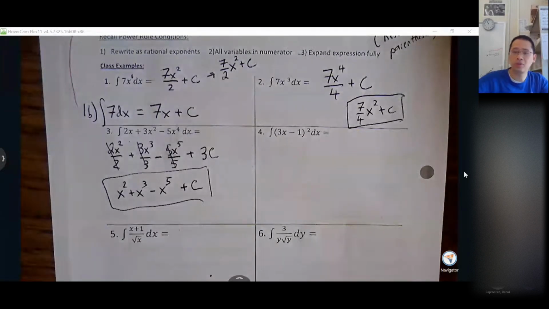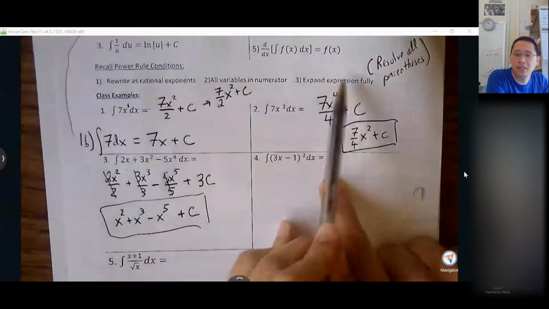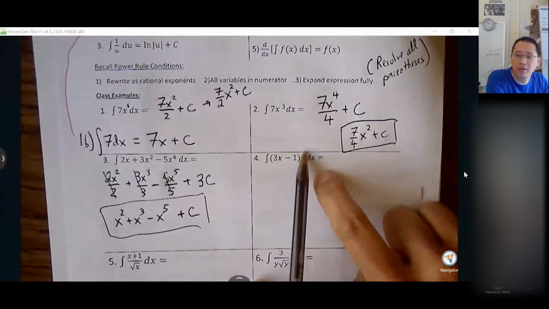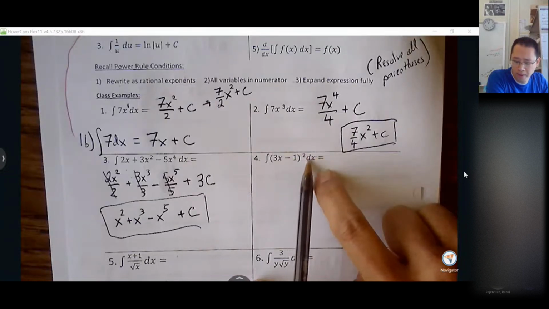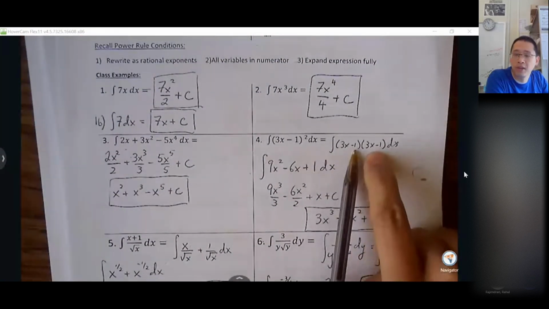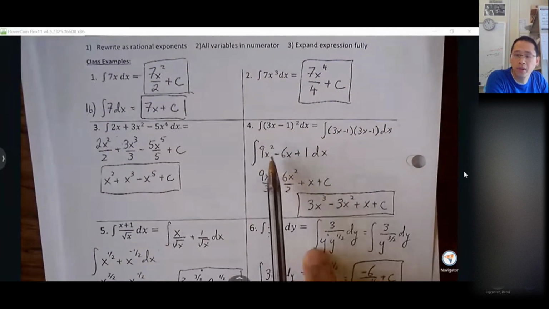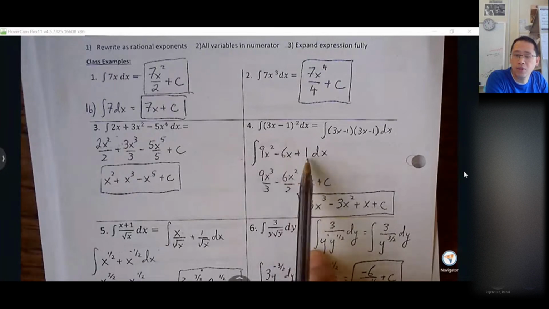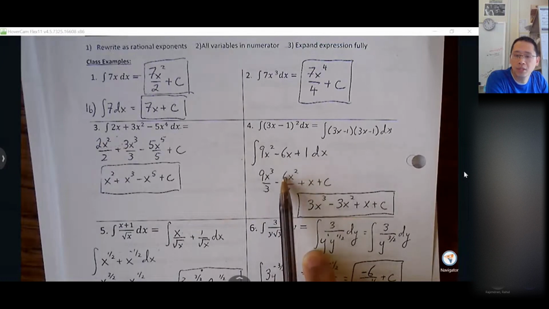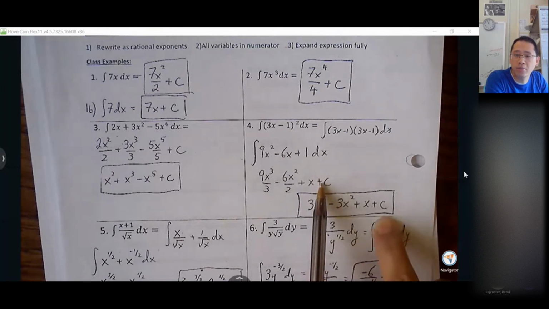Okay, and then really quickly, number 4, 3x minus 1 squared. There is an issue with one of the conditions, and that condition is that it's not fully expanded yet. So we can't do the power rule, just like with derivatives, if there's an exponent getting in the way. So we need to spend time to FOIL this out. We write this out twice, expand, expand, expand, get all the parentheses to go away. And once every term is nicely cleaned up with no parentheses in the way, then you can do the power rule. 9x cubed over 3, 6x becomes 6x squared over 2, 1 becomes 1x, and then we just have to write plus c one time.